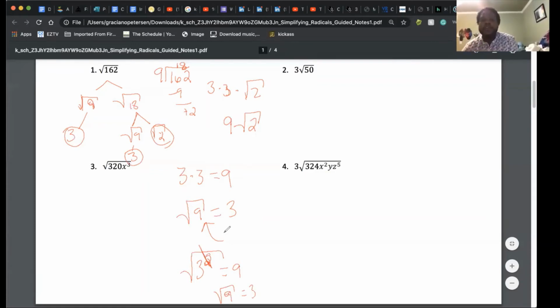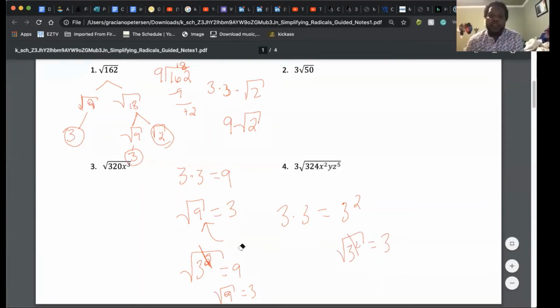And so squares, when we're multiplying one thing by itself, so 3 times 3 is the same as 3 squared, right? The opposite of 3 squared would be the square root of it. So the square root of 3 squared would just be 3, because the square and the square root cancel each other out. Okay? All right, so we're going to try another example. We're going to be doing something similar.